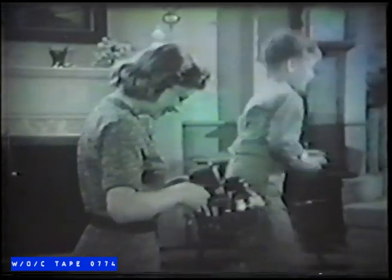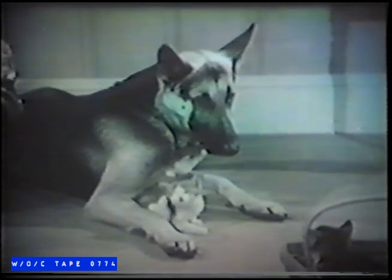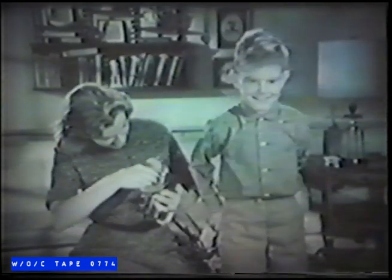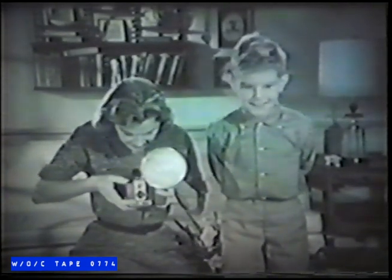A favorite ball or bone is almost sure to bring you an appealing pose like this. And don't forget his friends or acquaintances. And remember, they all look best before a simple background. Of course, you'll want to do as all professionals do and take several shots of every situation. That way, you'll be sure to get pictures you'll enjoy over and over again.